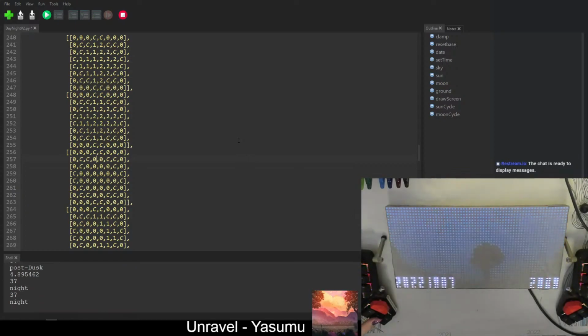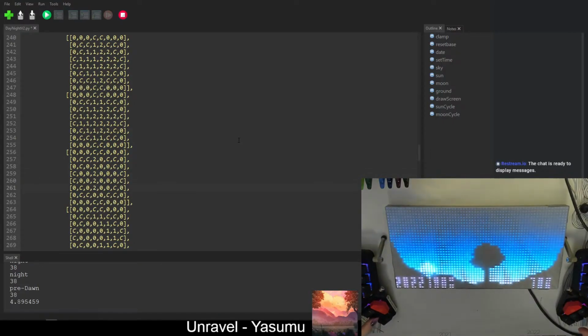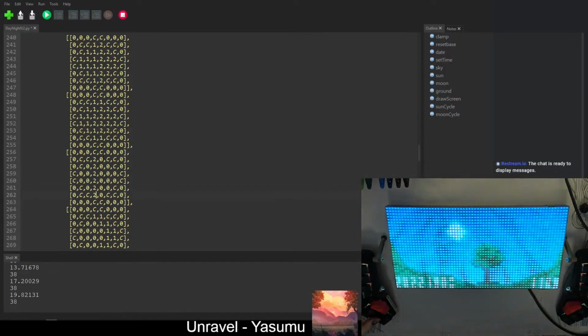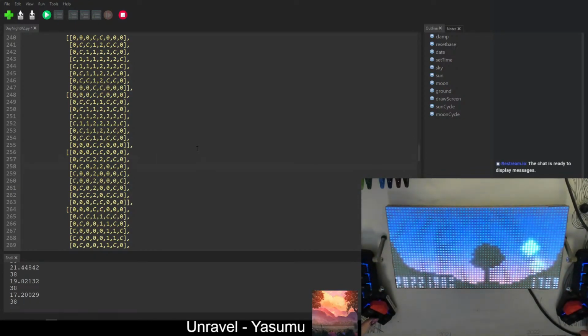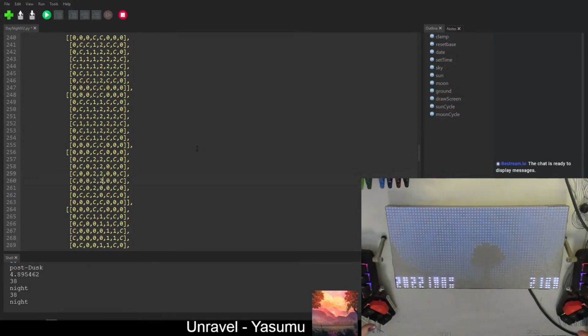Especially for the new moon, that would be interesting. Let me do this, and then I already restarted. So when the new moon rolls over, we can see what happens.